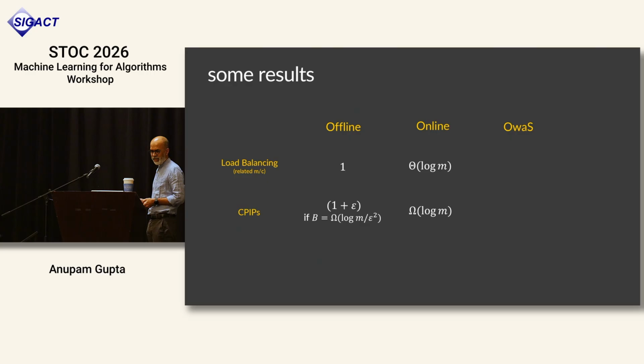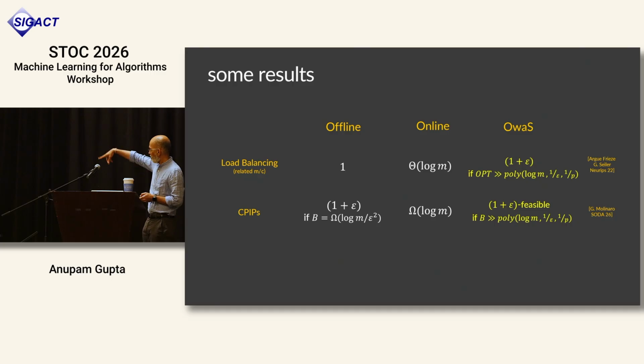Okay, so here's what I can tell you. For these two problems that I talked about, what can I do? For both, the answer is going to be very similar. What I'm going to show you is that I can get a 1 plus epsilon approximation as long as the optimal load is large enough. I'll try to make this a little more precise. But in some sense, I need the optimal load to be large enough so that there's some signal that I can measure, at least using my techniques. They're very similar results.